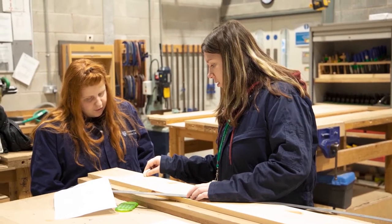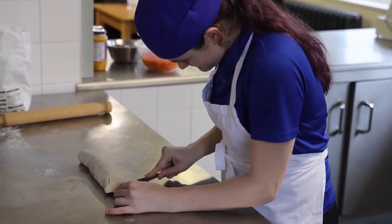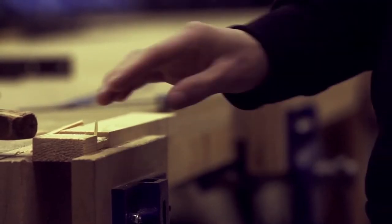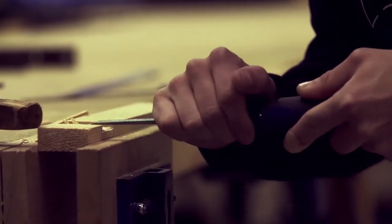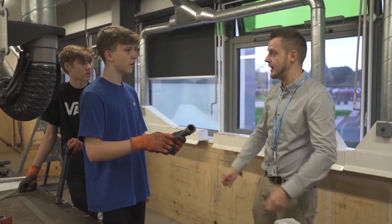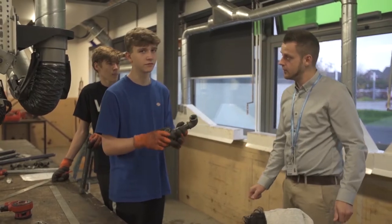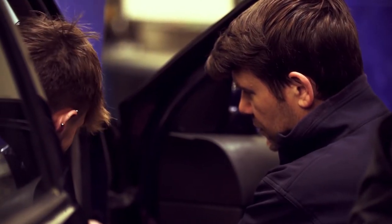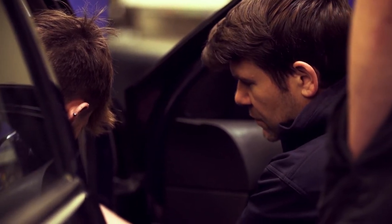So whatever your interest, whatever your level of ability, we have the right course to offer you to set you on your way to a successful career in your chosen area. And in the majority of all these areas within the faculty, we can also offer apprenticeships as an alternative route to full-time studies, with a dedicated apprenticeship delivery team and contact with hundreds of employers looking to offer job opportunities with training to young people.